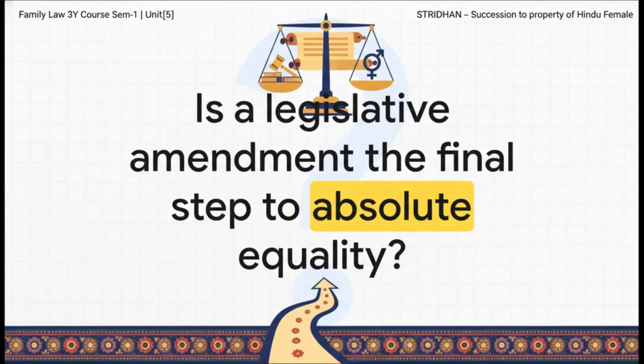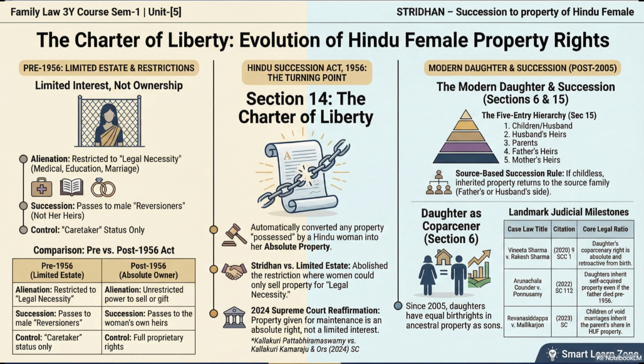And that leaves us with one final, big question to think about. With the judiciary itself questioning parts of the law, is the next logical step a full legislative amendment? Is a completely gender-neutral succession law the final piece of the puzzle in this long journey towards equality? That's something for all of us to consider.